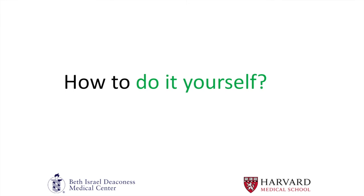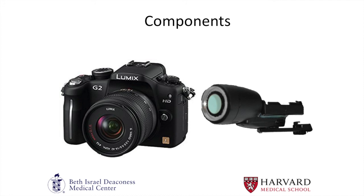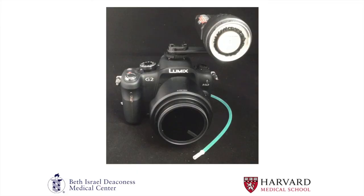So how do you do it yourself? You need a light source to excite the indocyanine green, and then a filter and camera to identify the emitted wavelengths. This can be demonstrated with a standard SLR camera that you can convert, combined with an LED portable light source that can be easily bought online. You can combine these into one portable module that you bring to the operating room, even across different hospitals, to assess tissue perfusion and lymphatic imaging.